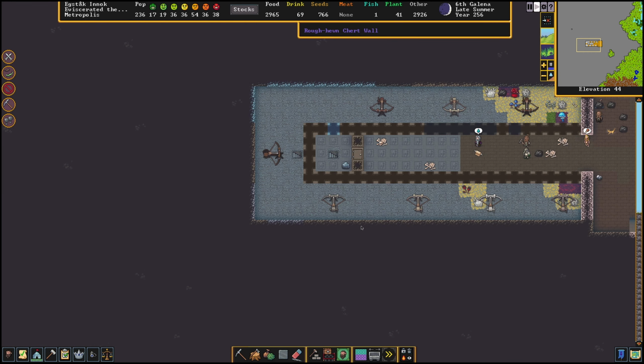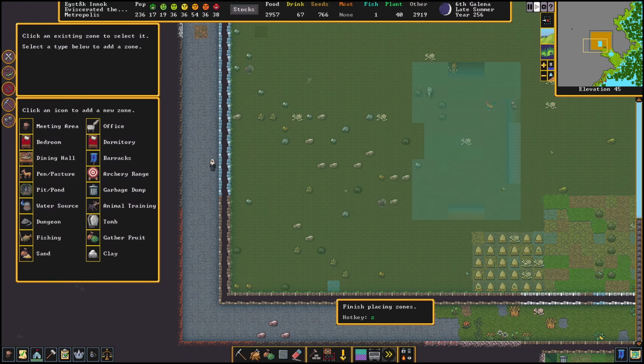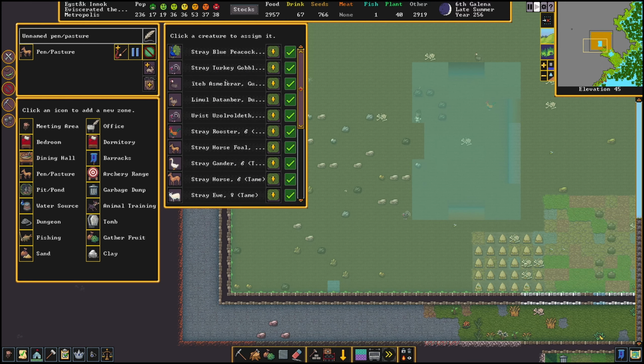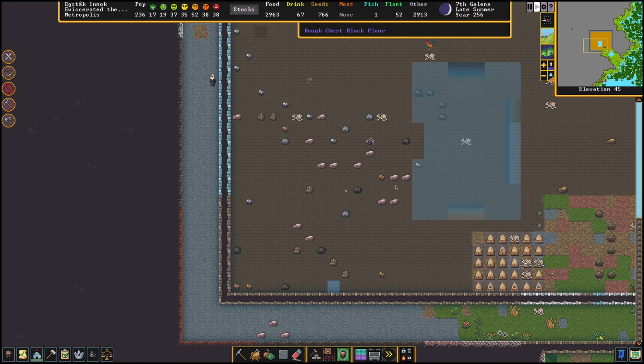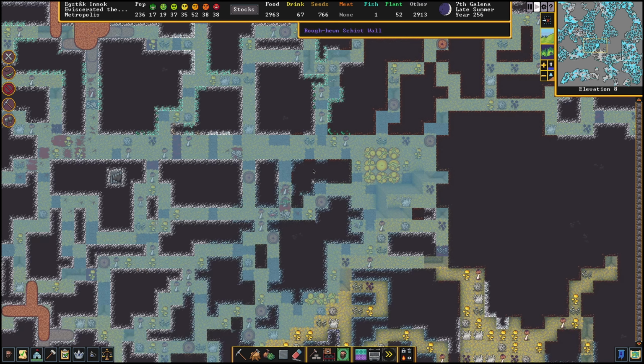Let's come back up here, check our zone, see if there's any animals we need to add in that are currently not here. No? Okay, grand. And let's go down.